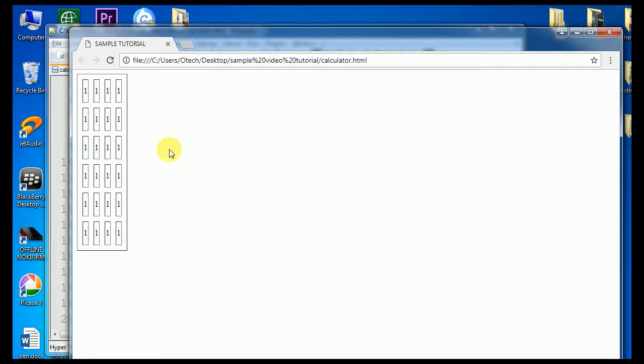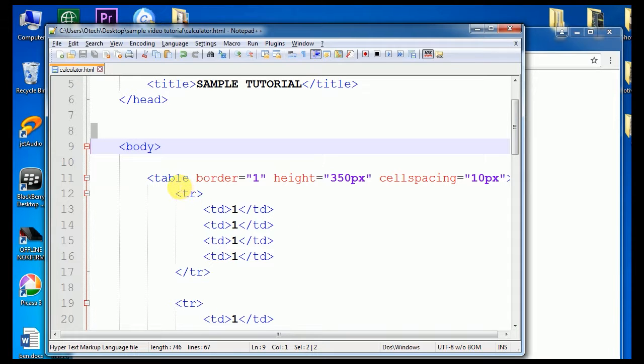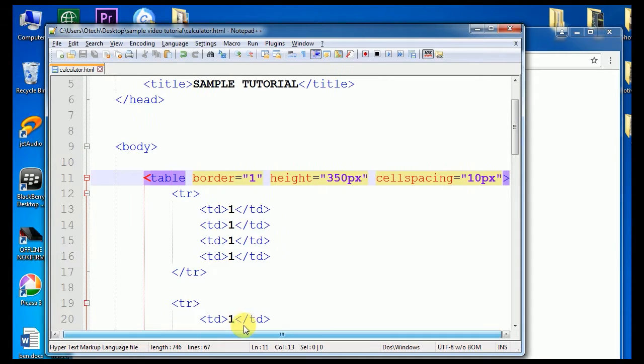Now I have to use CSS to change the background color and to curve this. I will curve this area, this area, this area, this area, so that to make it look like a calculator. Inside my code, add that table tag as well. I will create an inline CSS. There are three ways we can implement CSS in web. You can use inline, internal, and external.